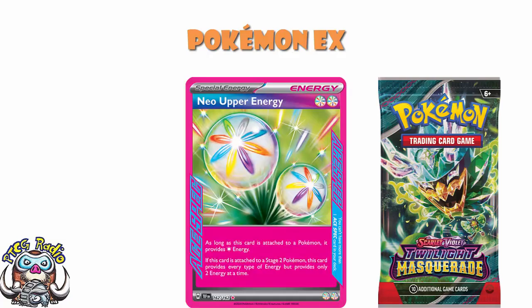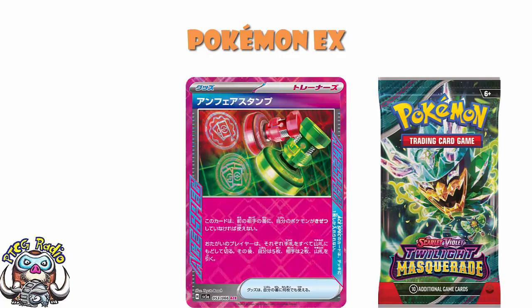It's not good. But the 3 we got in Crimson Haze, we had Unfair Stamp, which is a very, very good and impactful card. That's the one whereby if one of your Pokemon was knocked out last turn, your opponent shuffles a hand into their deck, you get 5, well, both players do, then you get 5 cards and your opponent gets 2. It is going to stop your opponent taking early KOs if they know you're playing this.